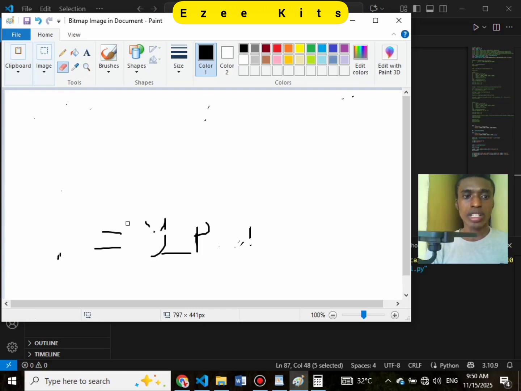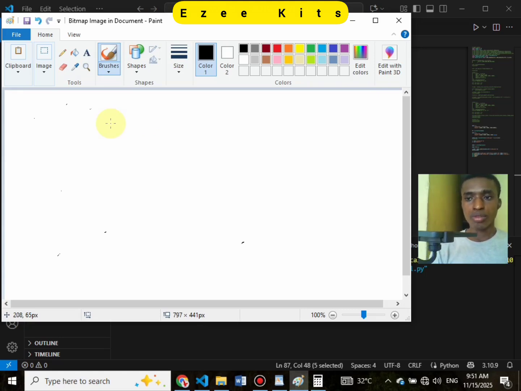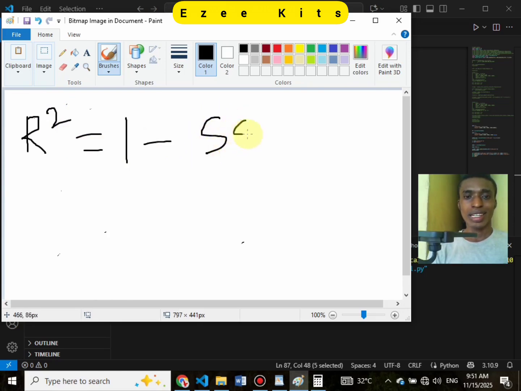But they tend to make use of the same setting of parameters, which is the actual and the predicted. So I think this looks a little better in our environment, so let's make use of this brush. So how does this R2 score actually work? R2 score means R square. How it works is it makes use of a formula called 1 minus, and I think that should be x, or xs. You can name it anything of your choice.